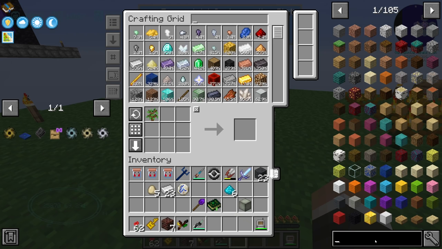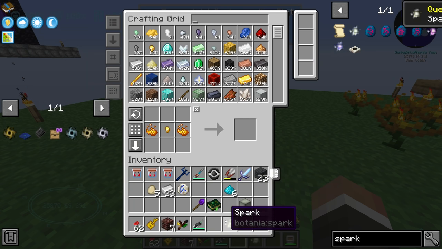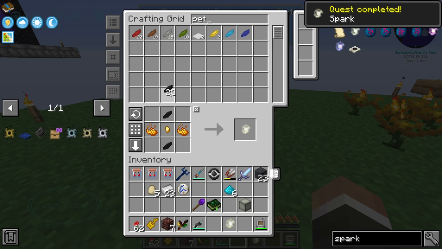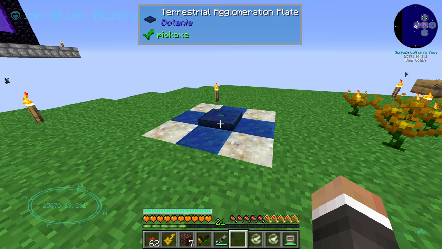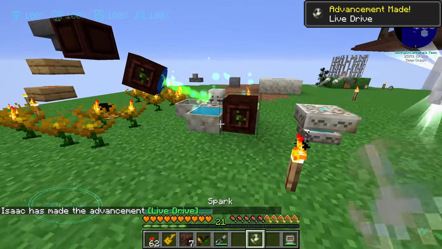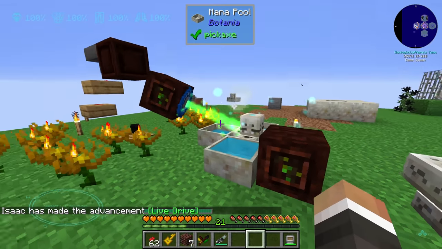To get mana to the terrestrial agglomeration plate, we actually have to use sparks, these guys right here. Thankfully, they are fairly easy for us to make. Just 2 petals, 2 blaze powder, and a gold nugget. And then we can right-click one on the terrestrial agglomeration plate, like so. We can right-click another onto one of our mana pools. We might as well go with the one that is the fullest, like so.